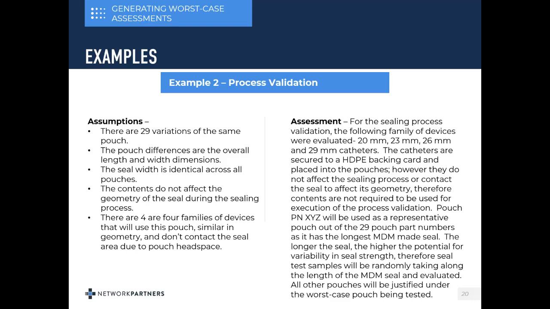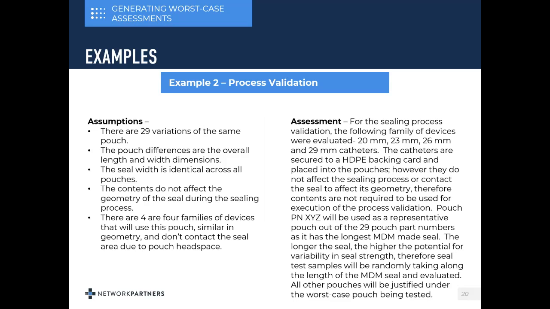And then when it goes into the protective packaging, it's kind of rolled or folded over into that, so it would never contact the seal. Pouch part number XYZ will be used as representative pouch out of the 29 pouch part numbers, as it has the longest manufacturer seal. The longer the seal, the higher the potential for variability in seal strength.